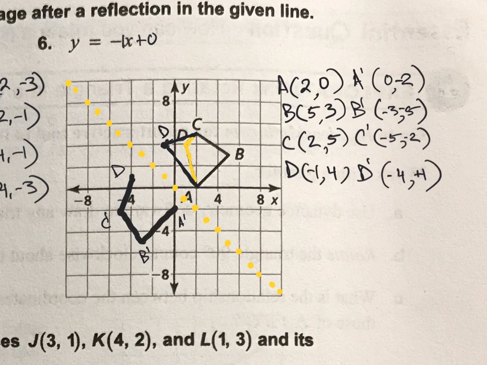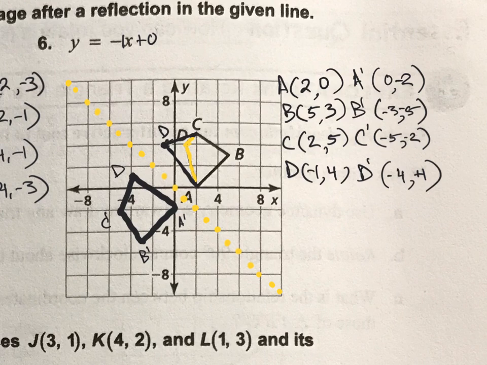Take a look at that, and you'll see that it is reflected over that line. That's cool. So the last two examples we've done, the 5 and 6, you have to remember what to do with those coordinates. And that's why you do homework for practice, to help you remember it.